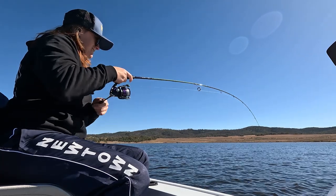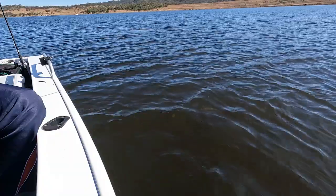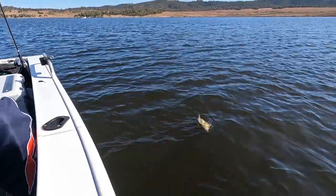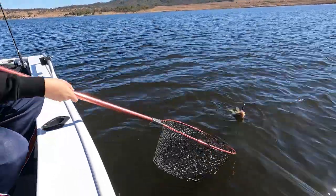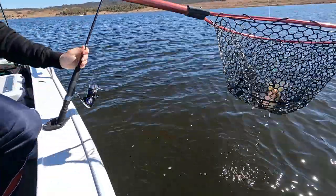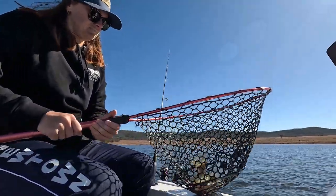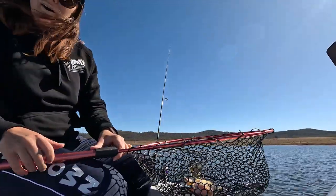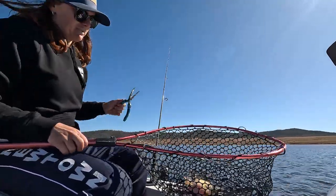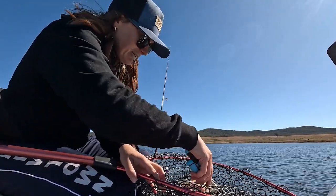Well, I saw that. Oh, he's all right. No, he's not. He's tiny. I saw him coming up, though. At least his eyes have stayed in his head. There they go. Good size? He's okay. He's very golden. Not the yellow belly. Golden belly. Golden perch. His eyes have come out again. Hey? His eyes came out.